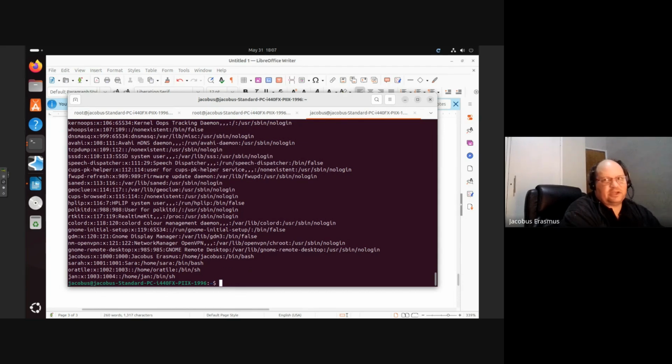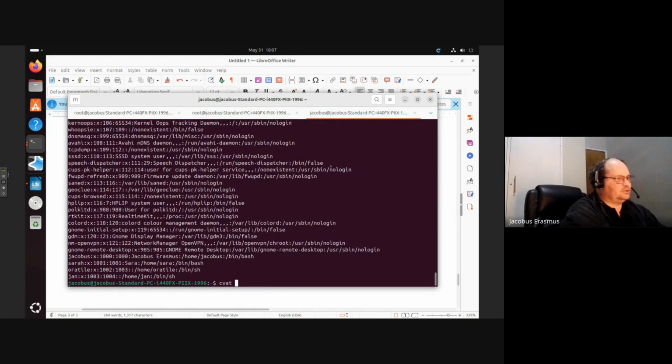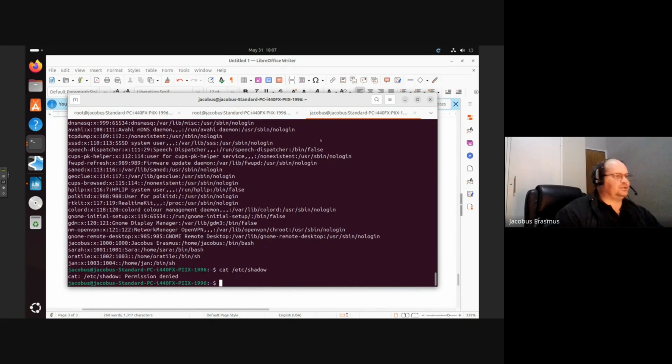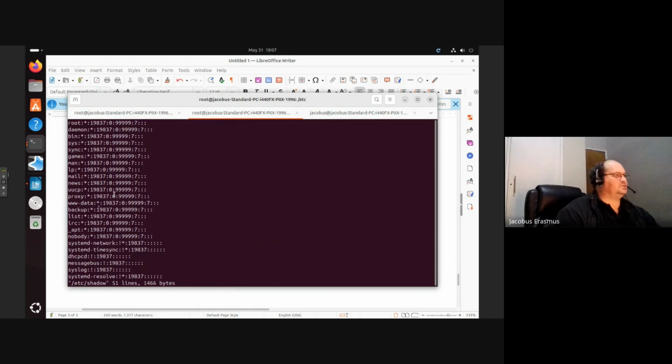So you can't just read the password off because they were encrypted. So what they've done is they've changed the system. Instead of having a file that everybody can see, the passwords are now stored in a separate file called the shadow file. Okay, which you can see you don't have access to as a normal user. And if you look at the shadow file now, that then only contains the passwords basically.